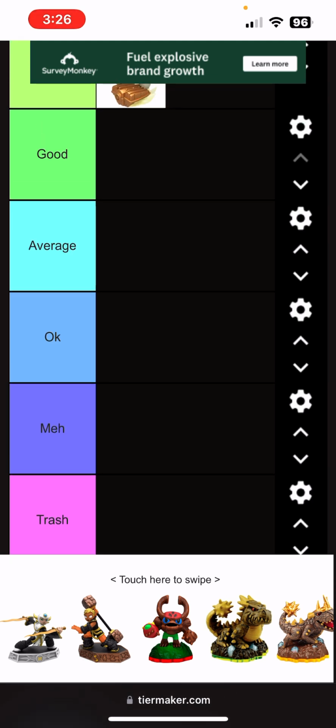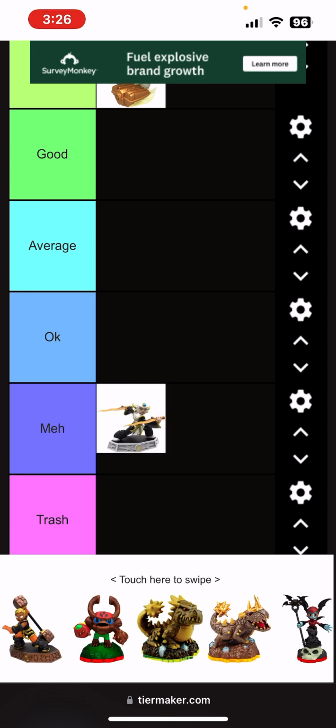Aurora, even though Aurora is Eon's niece, they completely failed with her. The design looks okay, but her gameplay is not it, chief, so the meh category is where she's going.